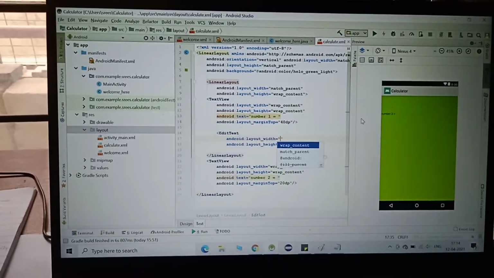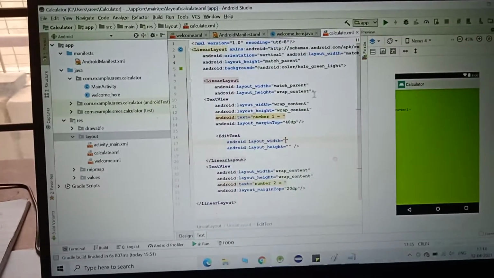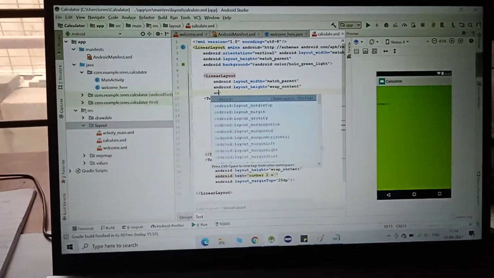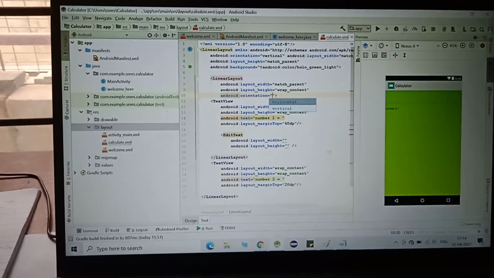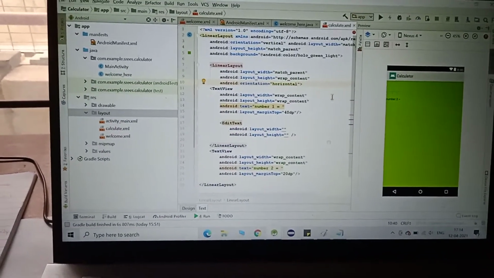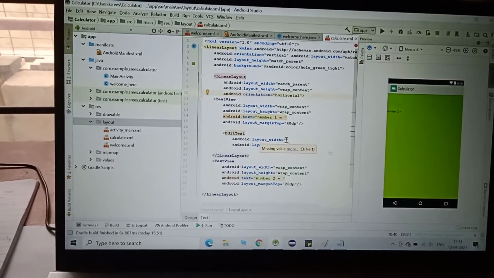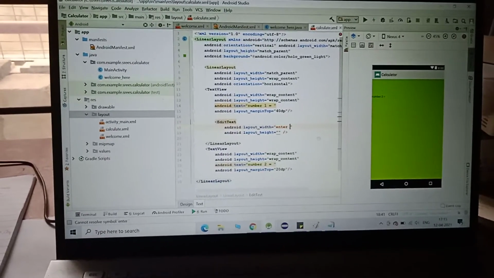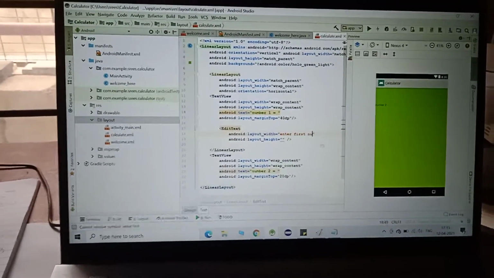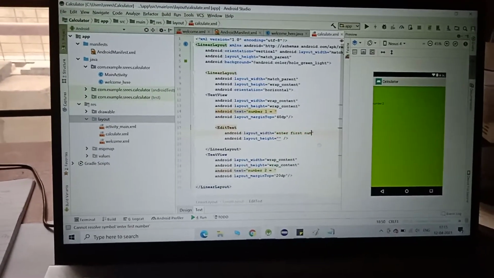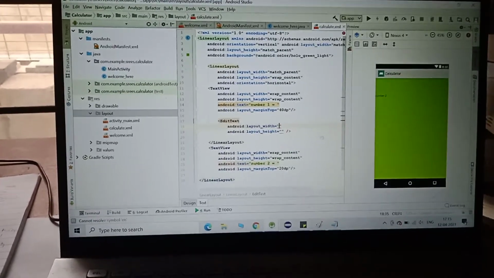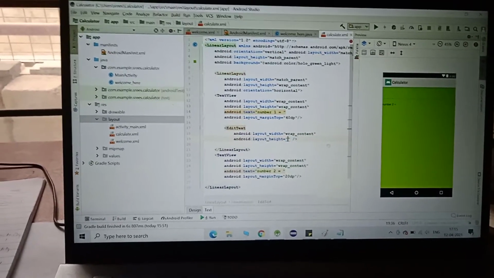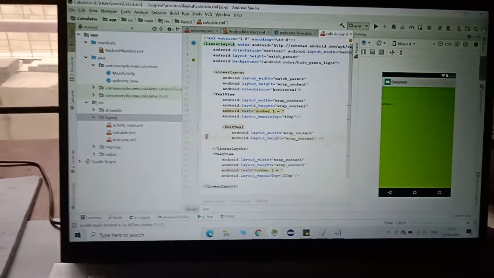Here we should also give our orientation, horizontal. Okay. Oh, sorry, width.